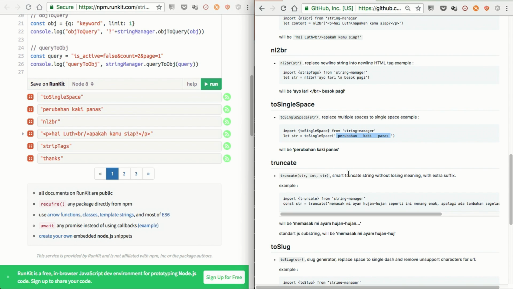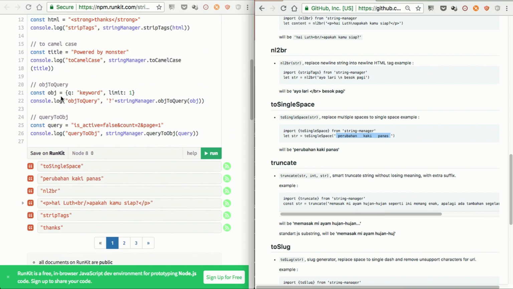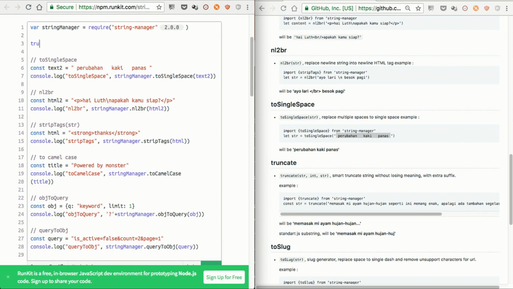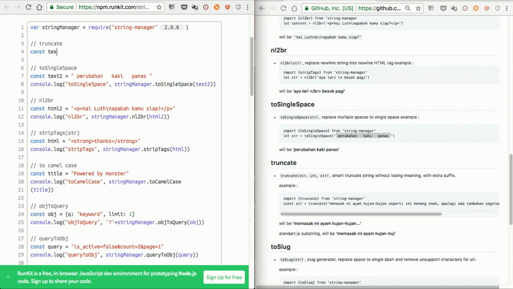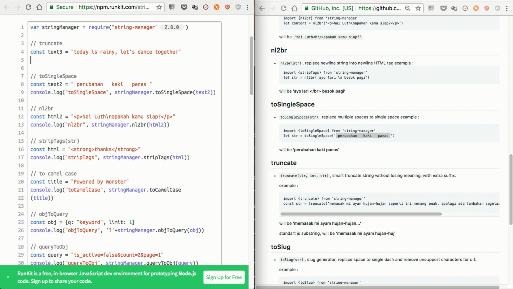Smart truncate string without losing meaning, with an extra suffix. What is it?